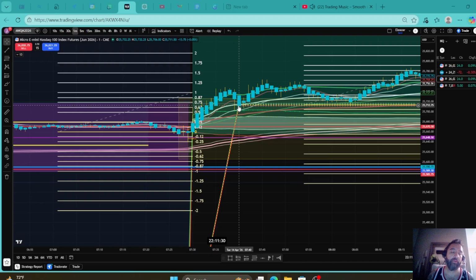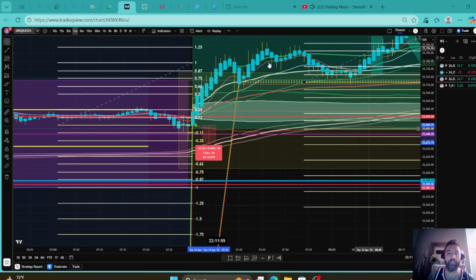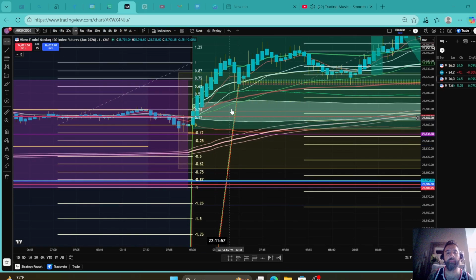By the time post migration happened, we actually see that price had moved to the top side, a good 87 points. That's a solid move. Honestly, I did not take a trade at that point yet, because I wanted to see post migration. This is one of my rules here.